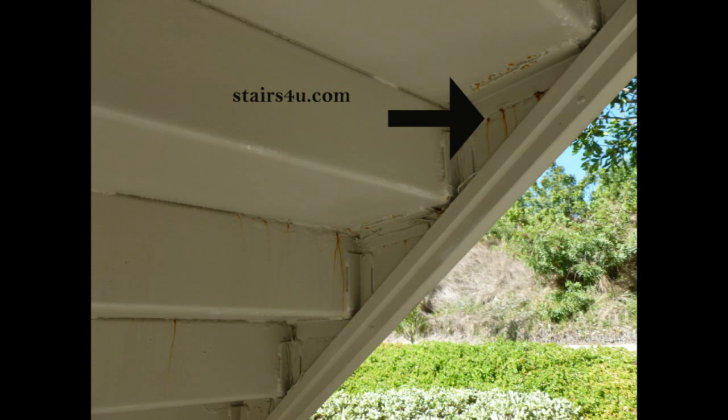Now, the first reaction for something like this, 90% of the time, and again, this would be a high percentage here, is to just paint it. And I'm here to tell you that that is fine. Go ahead and paint it, but do not ignore the fact that there could be a problem.